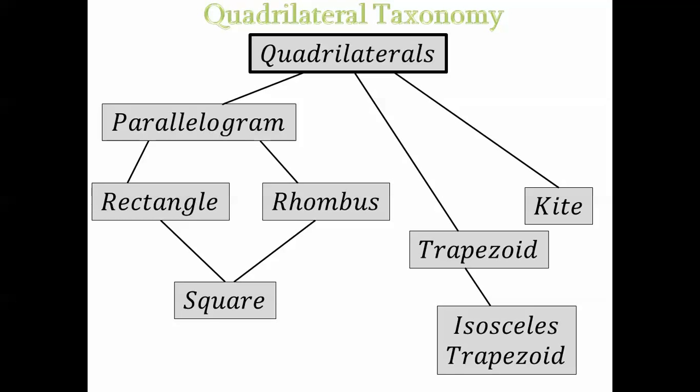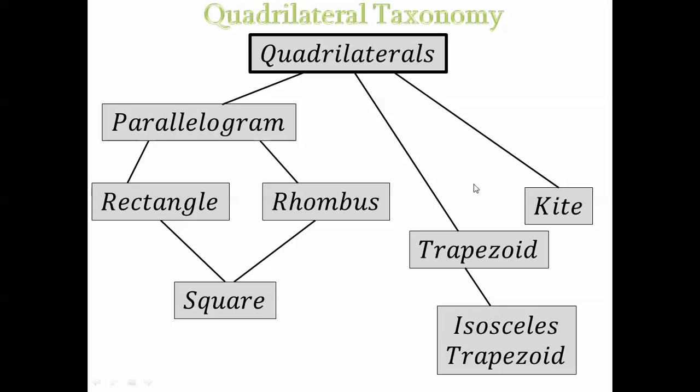So on your screen right now is basically a tree diagram of how the basic quadrilaterals fit together. And over here to your left you see we've got parallelograms, and underneath parallelograms we've got rectangles, we've got rhombuses or rhombi, and we've got squares. And right here we've got a trapezoid, right? Because a trapezoid is not a parallelogram. It can't be a parallelogram. And underneath that we've got isosceles trapezoids, and sometimes we'll have right trapezoids, which we'll take a look at later.